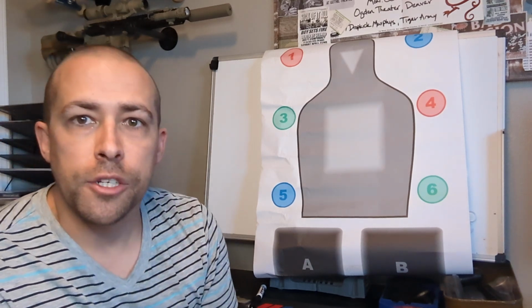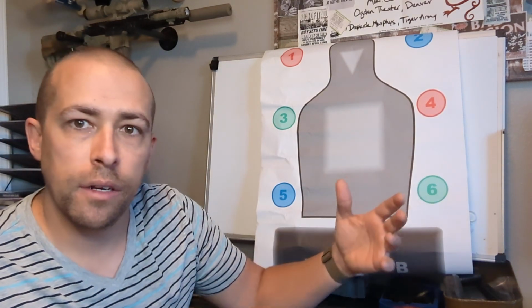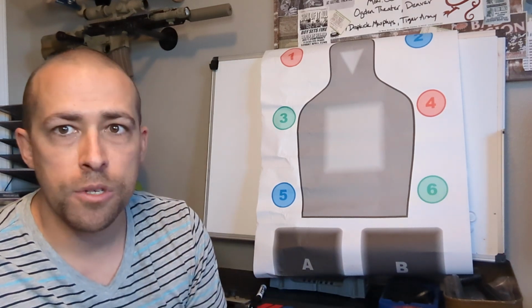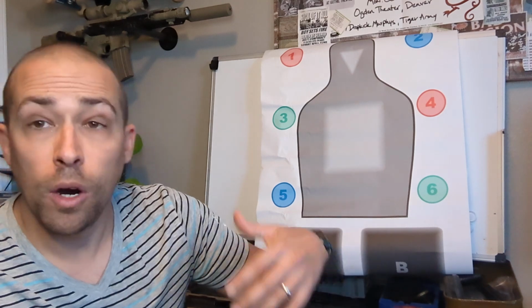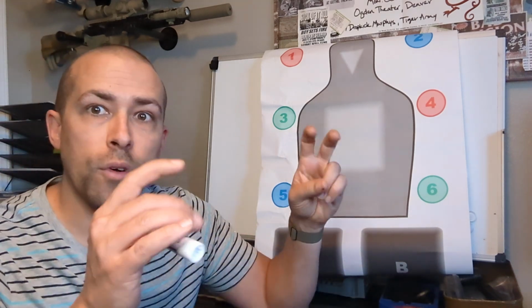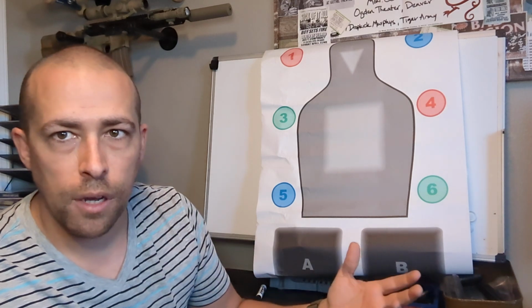Well, you shoot until you don't need to shoot anymore. What does that mean? Well, if you've changed the behavior enough that you don't need to continue to fire, then you stop firing. Why do you do that? A lot of times people will make the connection, well, for legal reasons, you don't want to overkill the target. We've talked about this a lot. We don't train for the law.